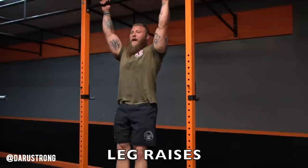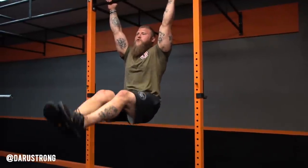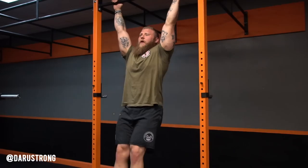All right, so the next one is going to be hanging leg raises. You can do them from the floor if you don't have a bar, but I just like to do them hanging because I get lat activation. I can hollow out my body a little bit better, but you can do it on the floor. So this is what the hanging leg raise looks like. Up, tighten up the lat, hollow the body, point the toes, you're gonna drive up, come back down. Drive up.